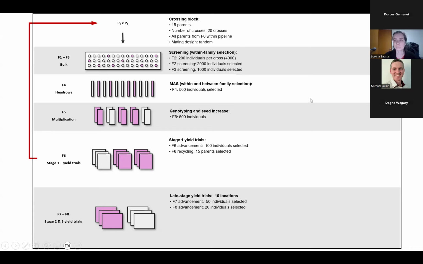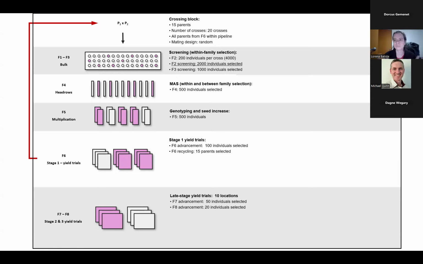The next detail is the screening, the number of individuals per stage of selection. So we have here that 200 individuals per cross equals 4,000 individuals, and subsequently for every step, the number of individuals. We don't need to nail down a very specific number. So let's say in F2, sometimes you have 1,800, sometimes you have more than 2,000.